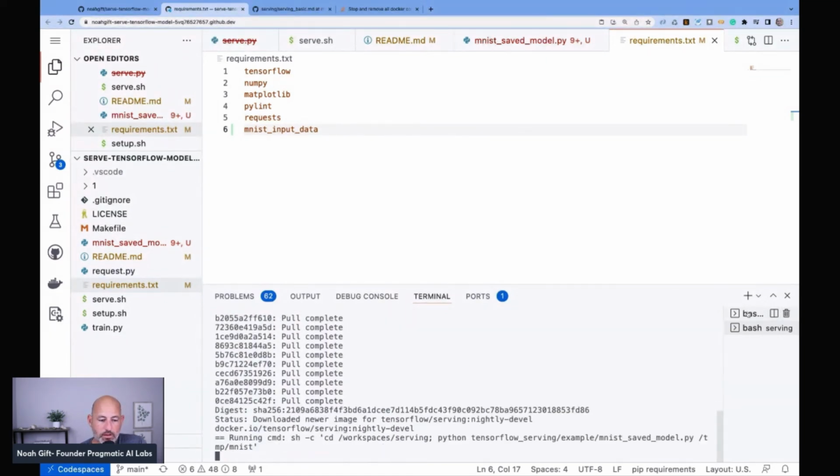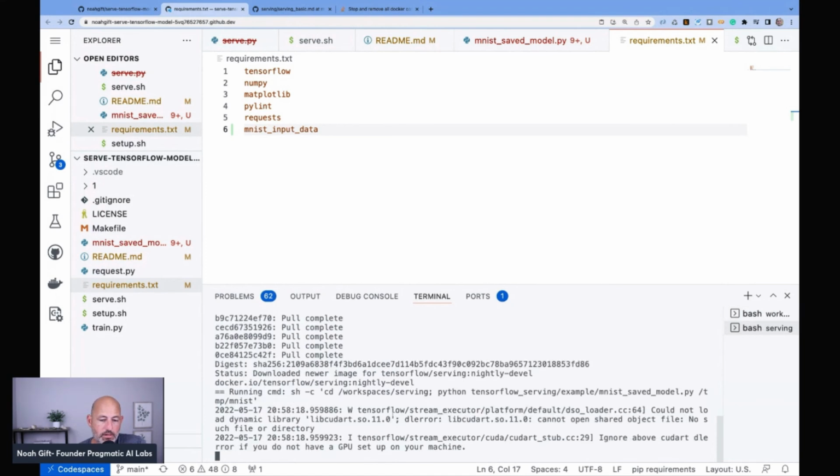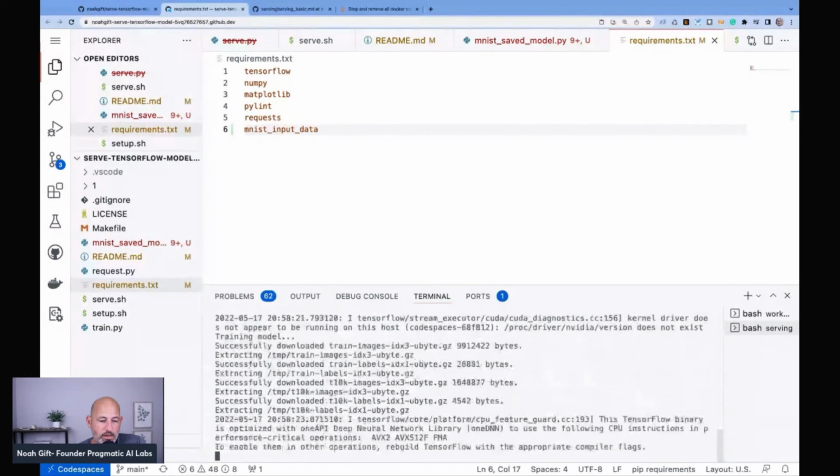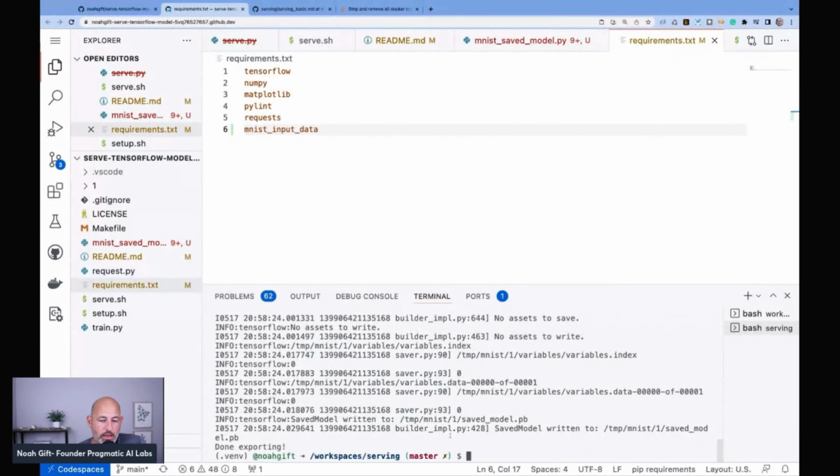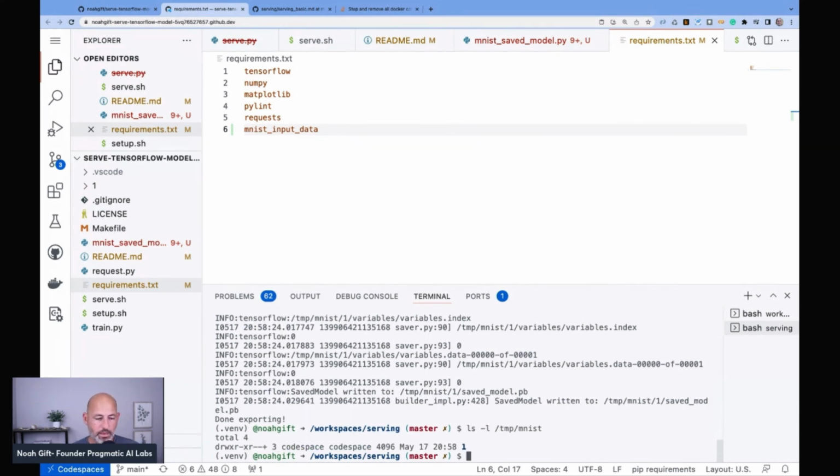We can even look, there we go. So now it's downloading the newest Docker container. It's running this and it's saving the model. Excellent. And there's where it's saved it. Look, see, it saved it as temp MNIST. If we go through here and look at this, temp MNIST, it put it into that directory.